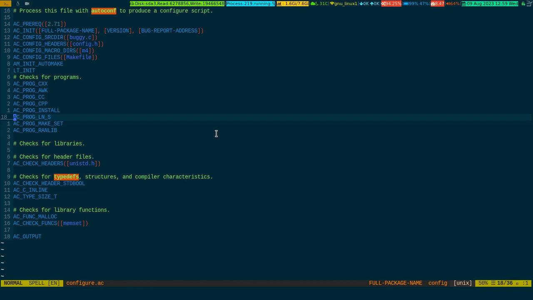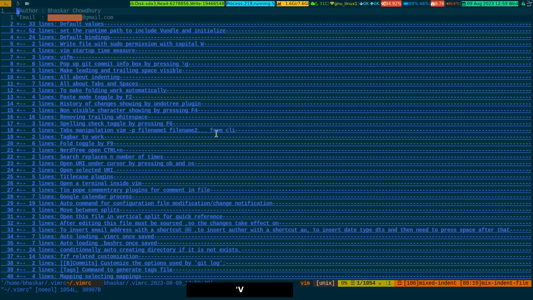Or if you are working with a project with several files, you can mark it with a capital letter. So while pressing that capital letter with the mark command, it will take you directly to that file. As I showed you, I'm in a different file. Again, if that mark is still available, if I press apostrophe and capital V, it will take me to my vmercy. See, I came to that file because I marked it with capital V.